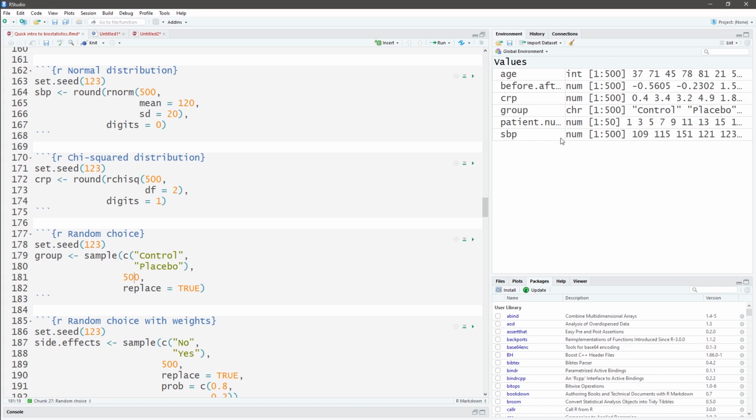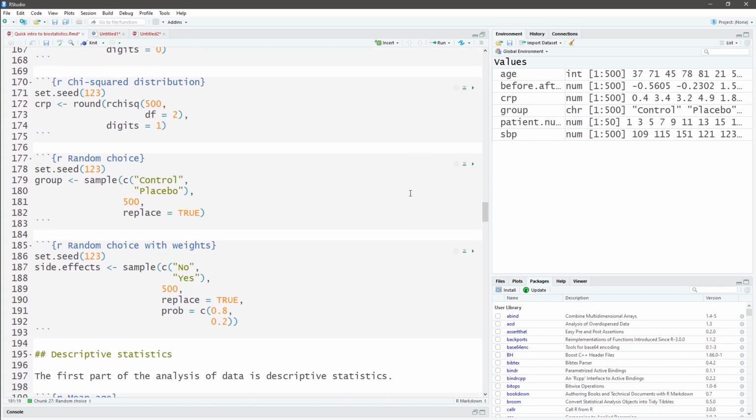Now, instead of each of them having a 50-50 chance of being chosen, I can actually set the weights. So in this one, I'm going to call side effects. So side.effects, sample again. My sample space is a list of no and yes. I want 500 values, replace equals true, but this time I want a probability of being selected. So I'm saying in this same order.